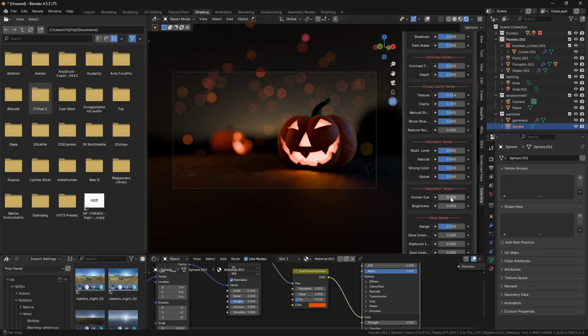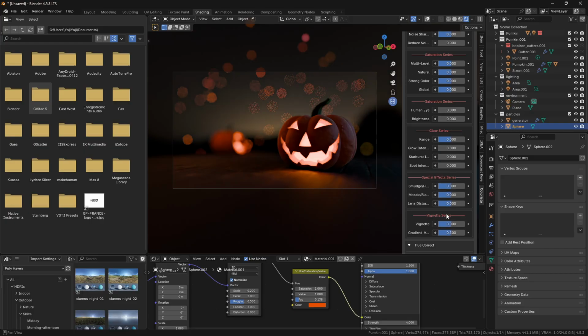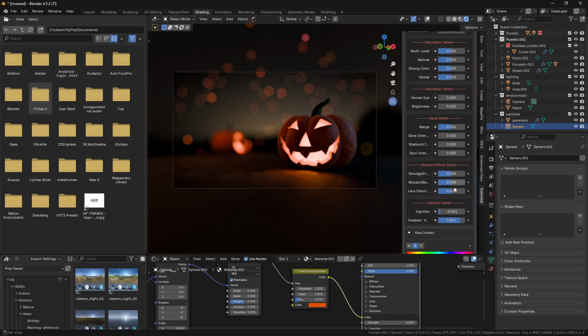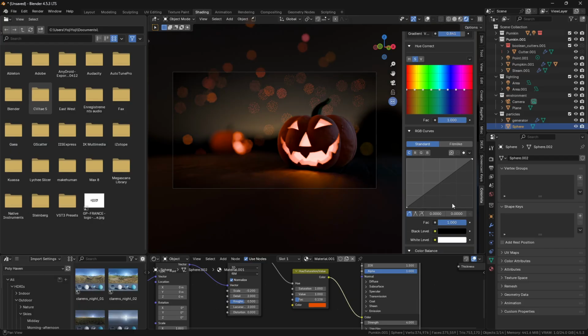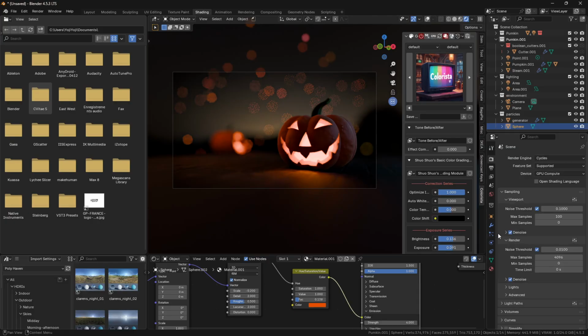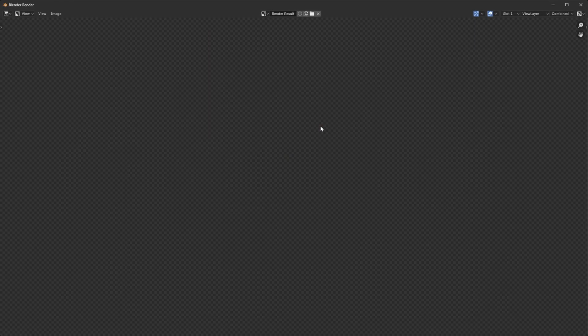Let's manage the vignette, where is it here? The vignette over there, just to have darker corners like this. And the gradient of the vignette, I will increase that. Yeah, something like that looks cool already. So now you can make the render and it should do the compositing directly. You see that you have a lot of other options that you can use. So let's have a look with a quick render, just at 250 samples, very quick with denoise, and let's see how it will look.